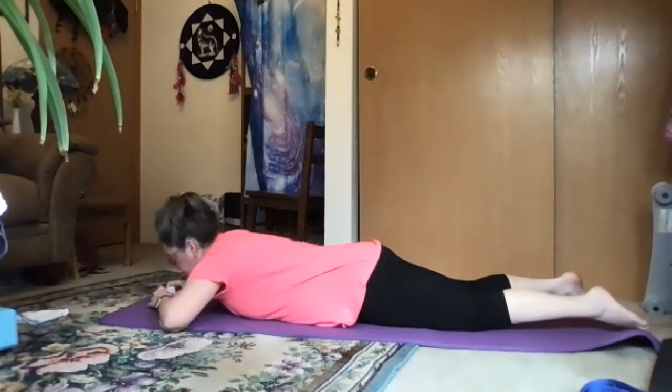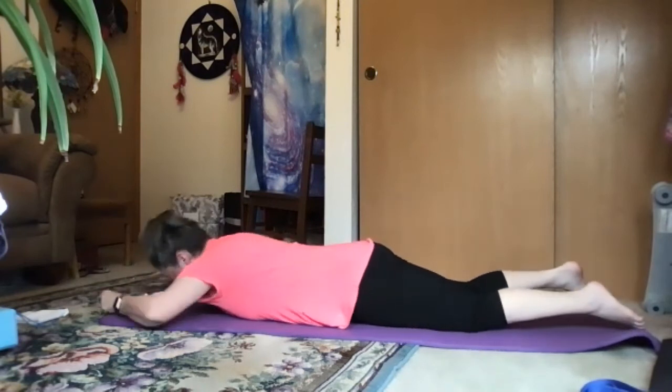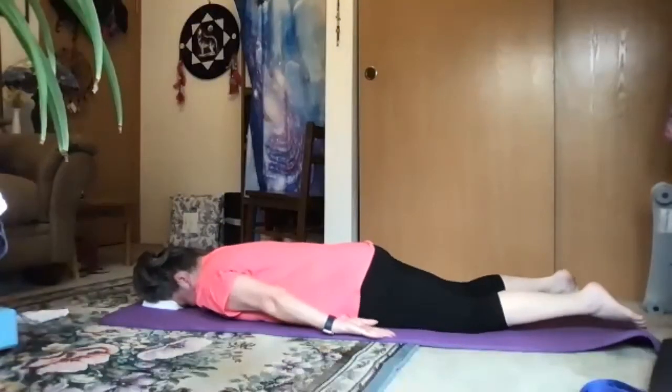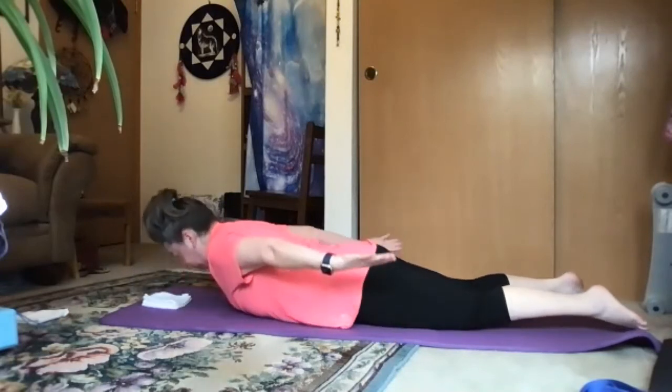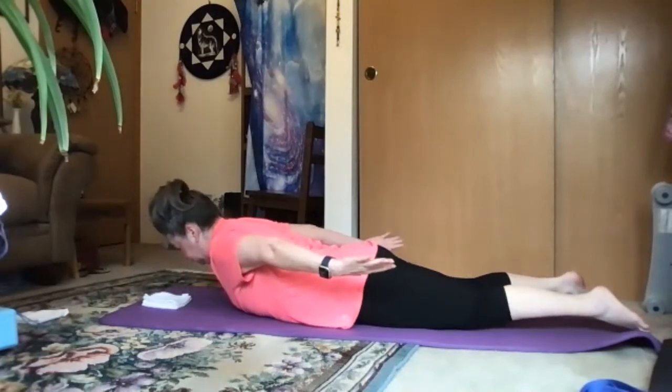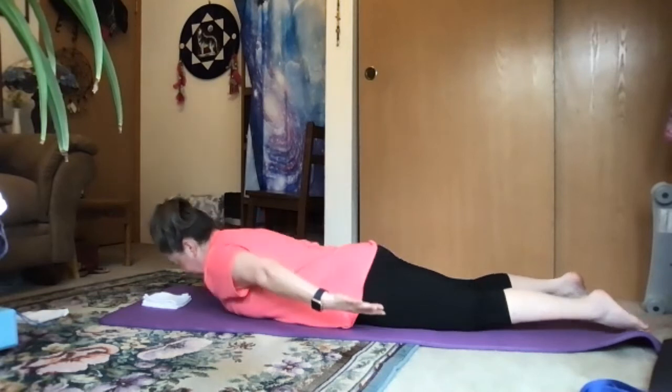Now we're going to go into the full back extension. Go ahead and bring your arms beside you, palms facing the ceiling, and take an inhale to prepare and an exhale to lift your chest, your arms, and your head. You may not get it up as high as Kathy. She gets the privilege of doing this every week to demonstrate, and so she gets better and better and better. Take an inhale and an exhale, come on down.